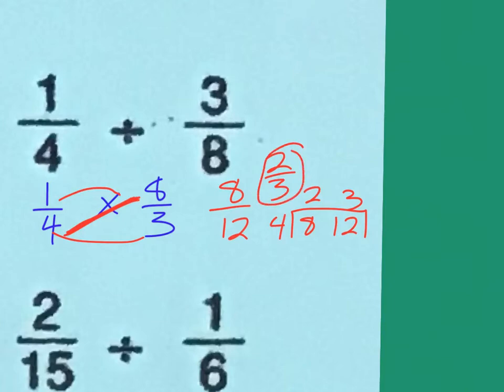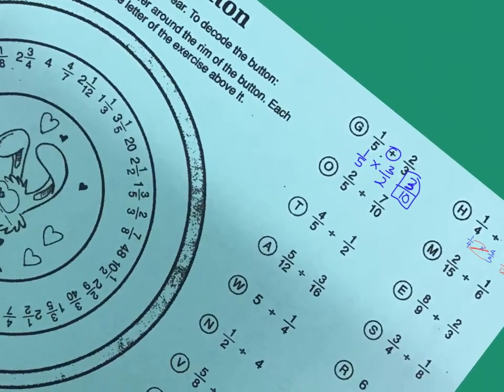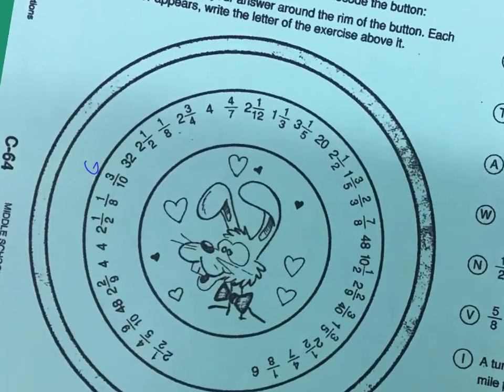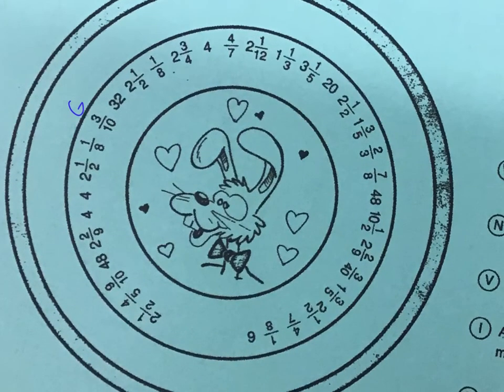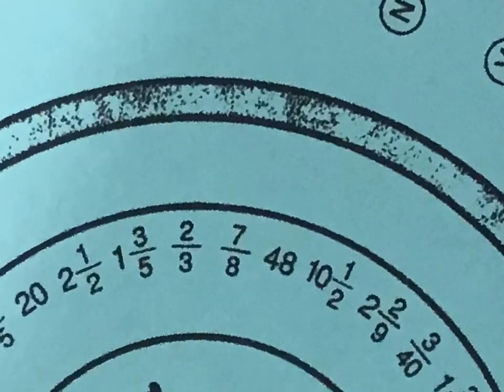Now, you can use cake method to simplify. Well, four goes into both of them. So, two and three. So, I know that this is now two-thirds. Okay. So, now, let's see where two-thirds is on our wheel. H is two-thirds. So, here we go. Looking for two-thirds. Sometimes it takes a little bit of time to find it, and especially, there it is. So, H is two-thirds. So, I'm going to write an H right here.